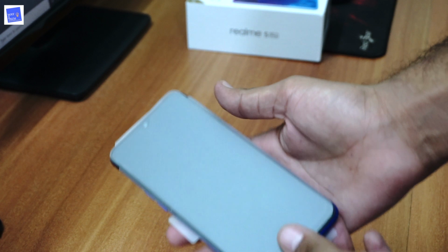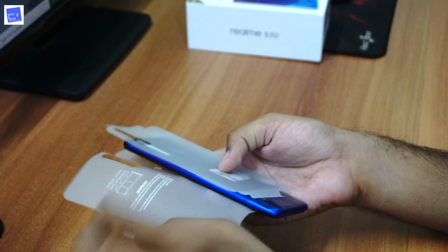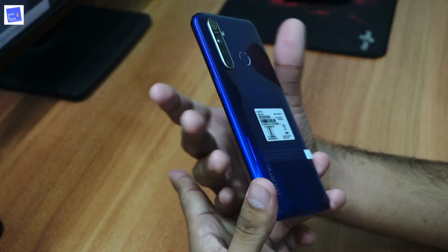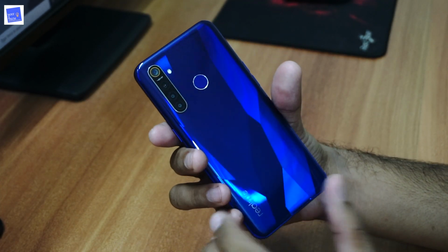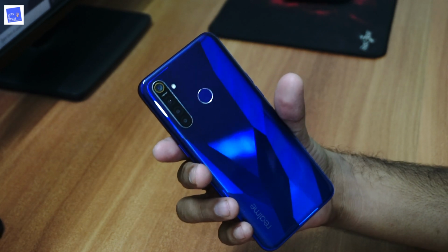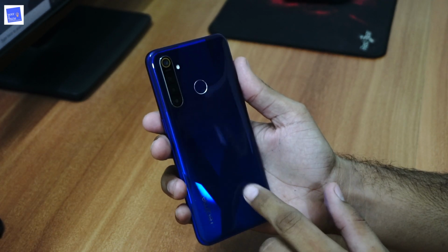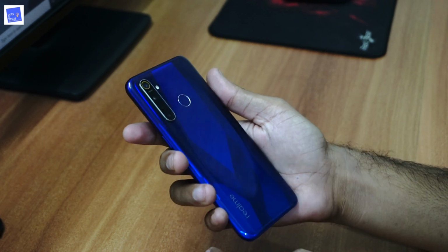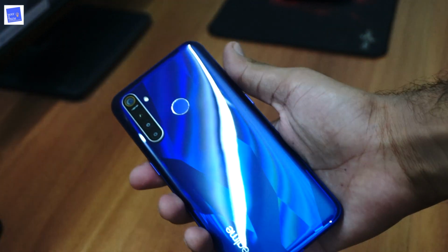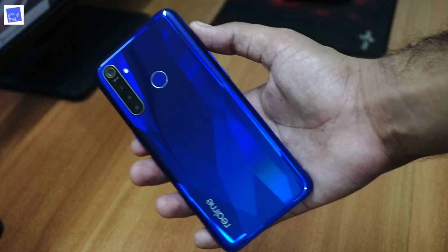So guys, here is the phone in my hand right now. So let's pull it out. Okay, so here it goes. I guess the camera is not doing justice for the look and the feel which I am feeling right now. And what a stunning phone! Can you see these crystals which are forming when I move the phone up and down? So this is the front, guys, and this is the back. See the back. These designs are awesome, and I am loving it.